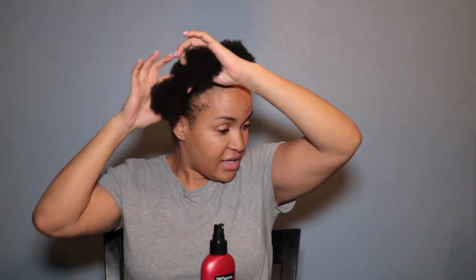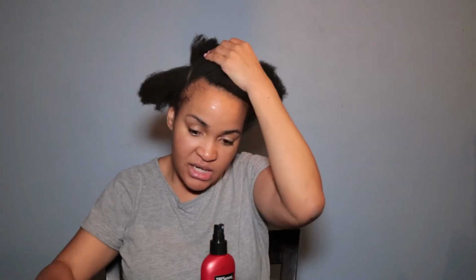I must say, I have been really indecisive about what I'm gonna be doing with my hair, and I recently purchased two or three lace front wigs. One I bought from The Hair and I Made. The other two are straight from yowigs.com. They're lace front wigs, and I have them here. They're nice and all, but I wore them. I'll probably do a review on them at some point.